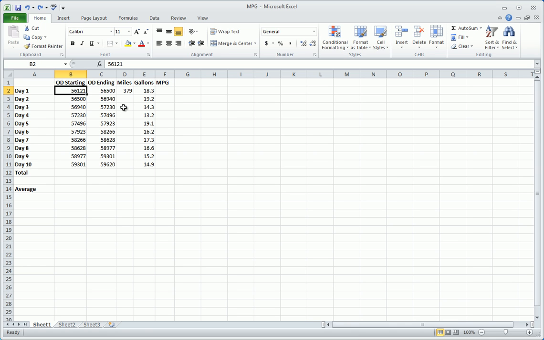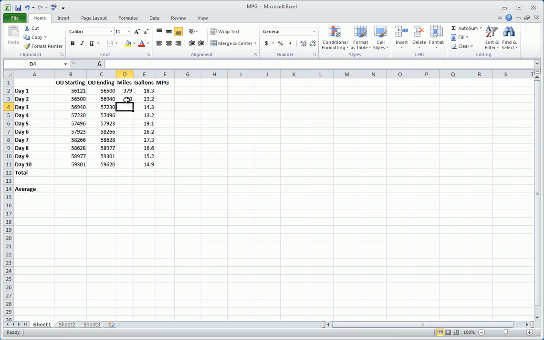Another way to do this is you could just calculate it out on the calculator and type it in there, but that would be the incorrect way to use Excel. You get the right answer, of course, but you wouldn't be using the power of Excel. For the next one, we want to do the same thing. Take the ending odometer reading and subtract the beginning odometer reading, and you come up with 440.